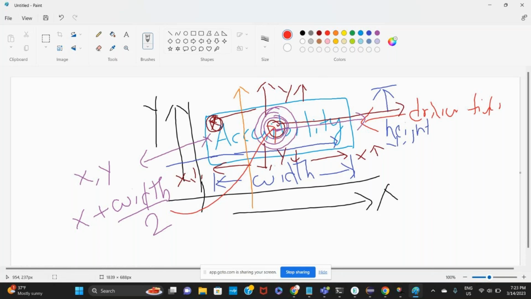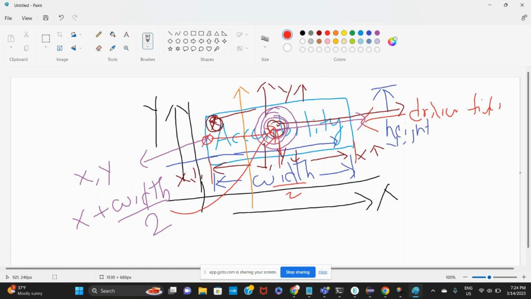Yes or no? Yes, sir. Because this is the initial point x, plus this is the whole width from here to here, and width by 2 gives the center. So x plus width by 2 is this point.